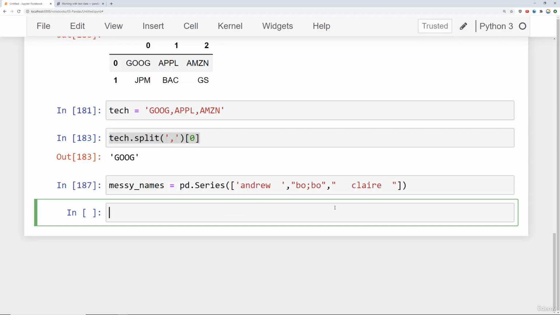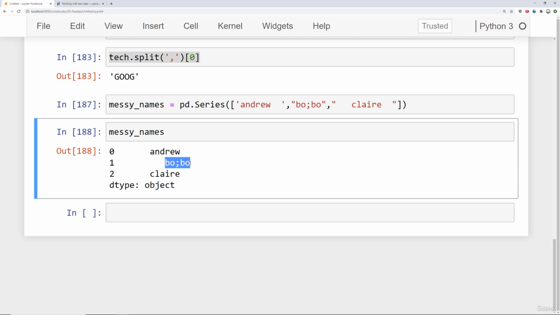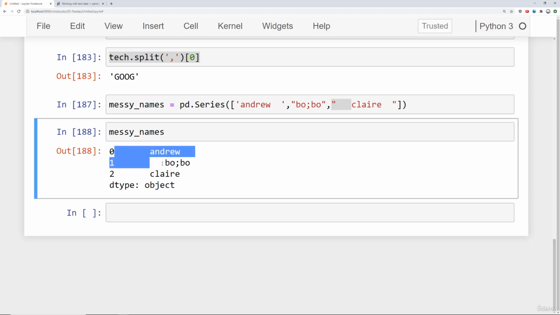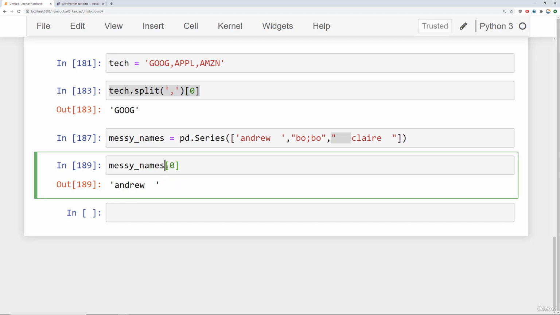Okay, so I have these messy names, and if I check this series out, I have Andrew, Bobo, Claire, and you notice that the spacing looks a little weird on Bobo, but that's because Andrew and Claire themselves have spacing. So it's a little hard to see here because we don't actually get to see where the white space is, but keep in mind that if we were to grab one of these, for example, the first item, we get Andrew and we see that there's spacing involved.